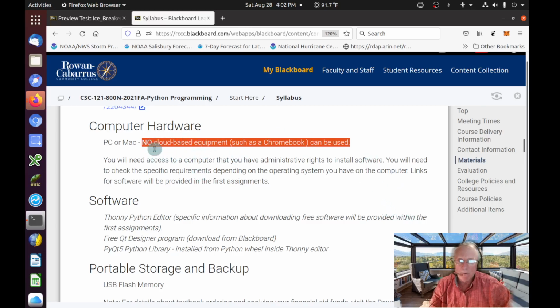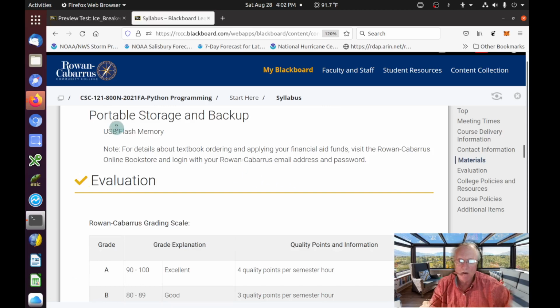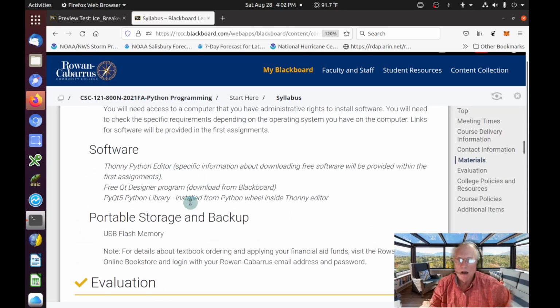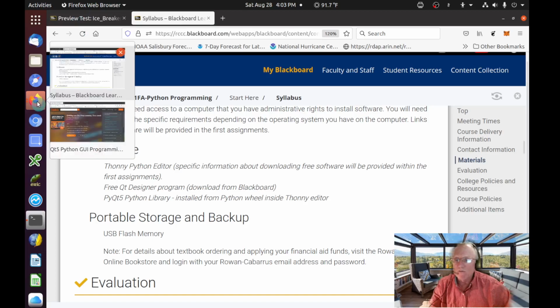And remember, email me if you want a NetLab account, and I'll send you the form so we can go ahead and request that. So this is talking about the software for the class and recommended USB flash memory. So that's the requirements. What else do you need to do the first week of class?